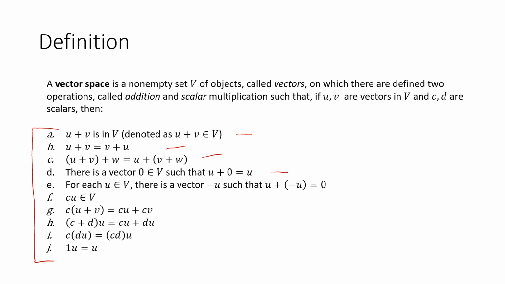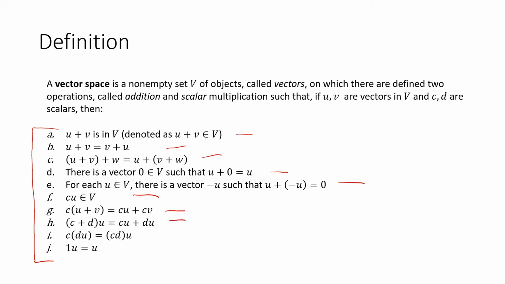The idea of a zero vector, a zero element, that when you add it to any vector, it comes out the same. We get into the negatives, that there is a negative for every vector. So there's something that you can add, no matter what you start with, there's something else you can add to it to get this zero element. And there's the idea of scalar multiplication, that anytime you multiply anything in this group by a number, you stay in the group.